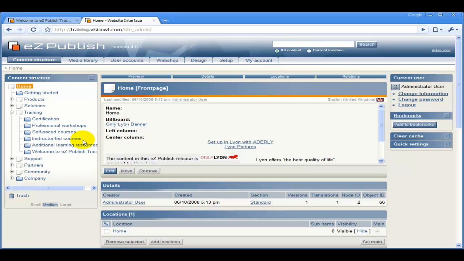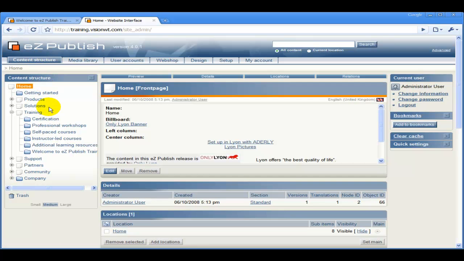Let's take a quick first look past every single tab. Now, we're going to have modules and sections for each of these tabs, but right now I just want to get an overview so you can see exactly what you need to know, what you don't need to know, and then you can choose the specific training elements that are going to be specific for you. We start off in the content structure. This is going to be the default area.